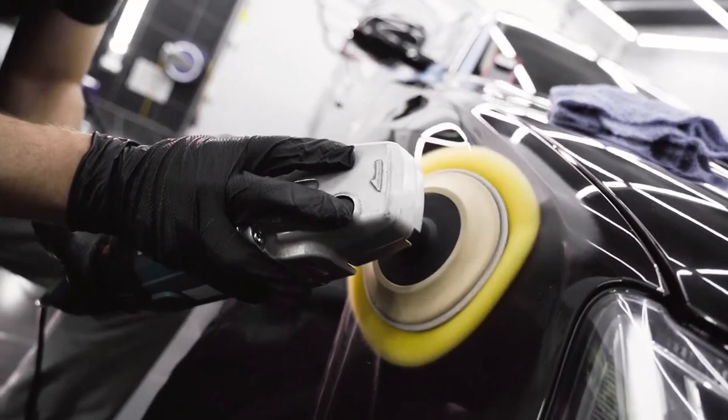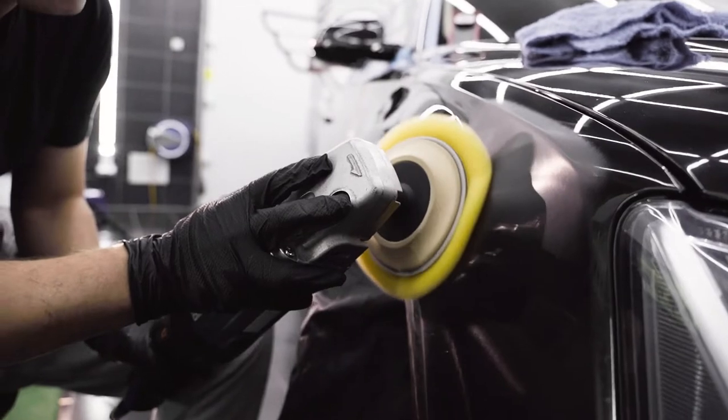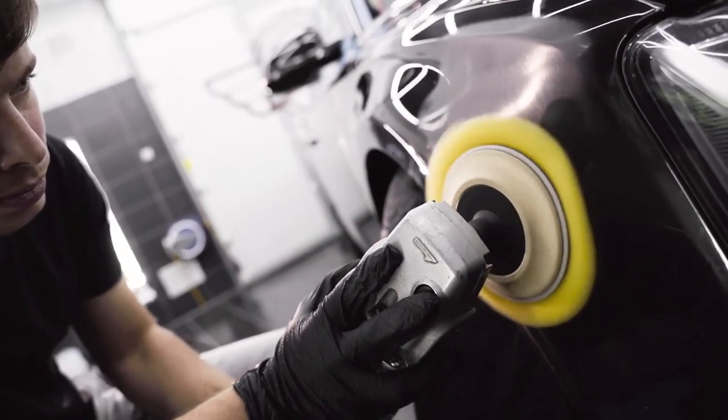At my year-and-a-half mark, we acquired a dealership. I went in and sold them on our services, and they started throwing us trucks. It was a dealership that sold one- to two-year-old lifted trucks — a lot of diesel trucks. Some of them were bad and needed serious paint corrections, but that dealership was completely okay with us taking a week to get the paint correction done. They were okay with our price point, we invoiced them, and they consistently sent us $15,000 to $20,000 per month — and they loved paying that because they knew the type of service they were getting.